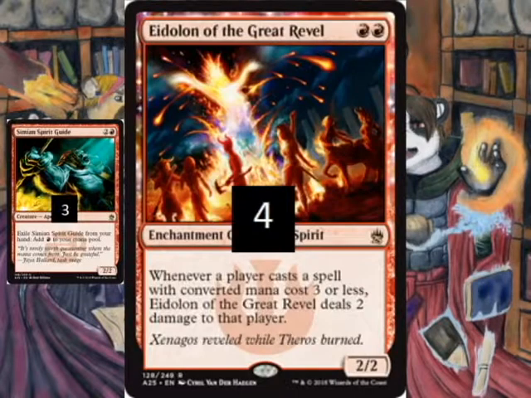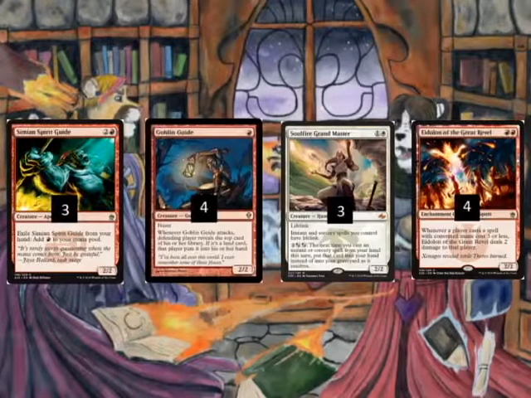Next we have 4 Eidolon of the Great Revel. When this card is good, it is really, really good. When this card is bad, it gets really, really sideboarded out. But most of the time, it's pretty decent, so it's mainboarded. Also remember this card is an enchantment creature, so it's vulnerable to cards that hit enchantments.